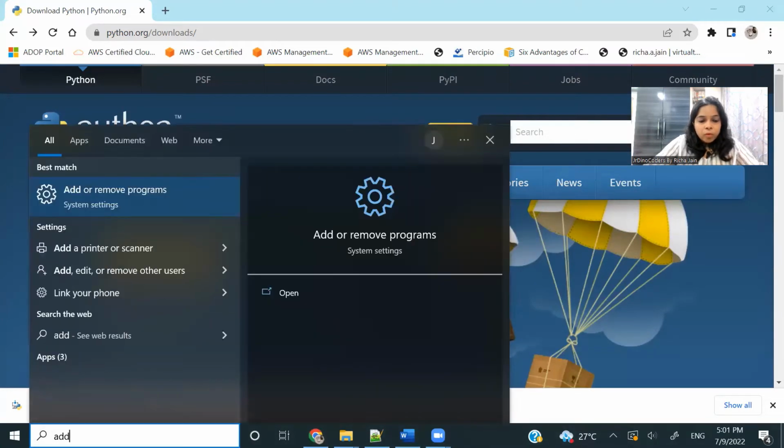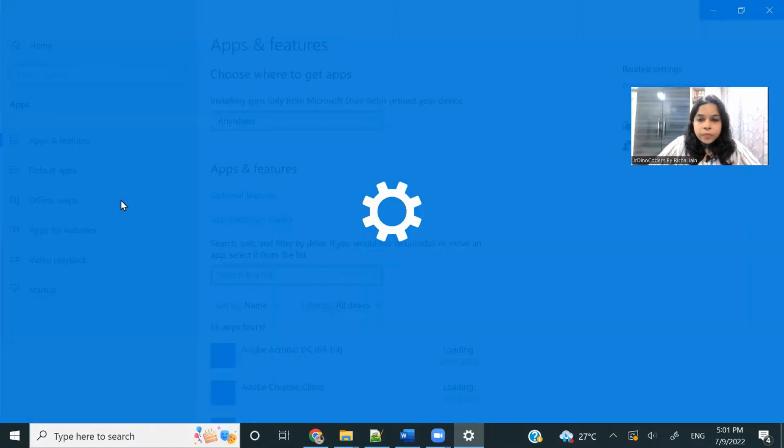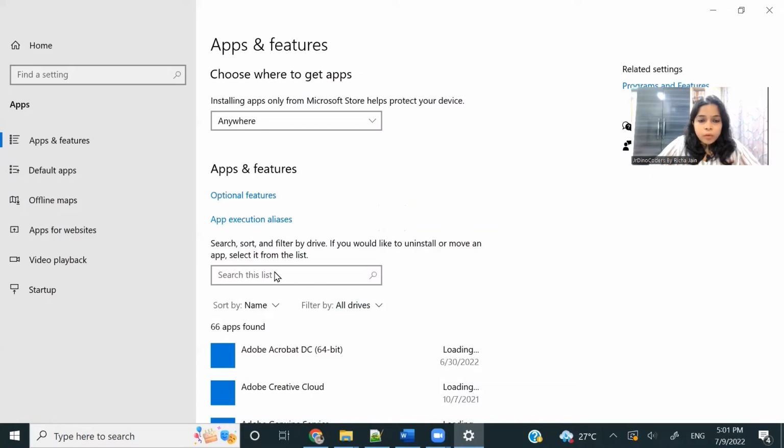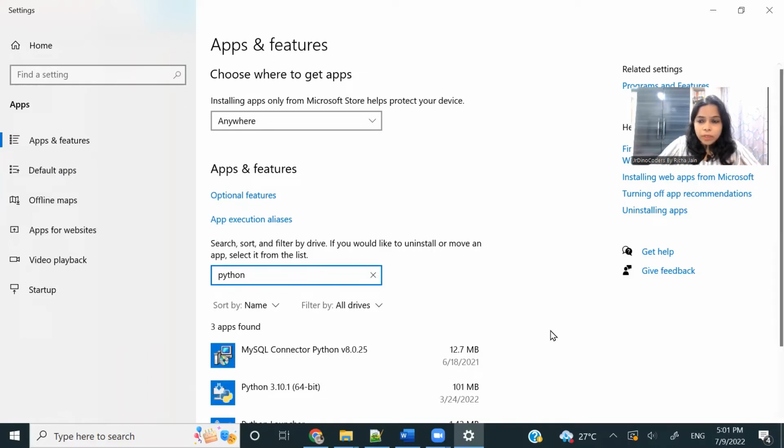Type add or remove programs here, and you will see this system setting. Click here, add or remove programs. Here it will show you the list of all the applications or features installed on your system. Here you type Python. It will show you if you have any Python version already installed.